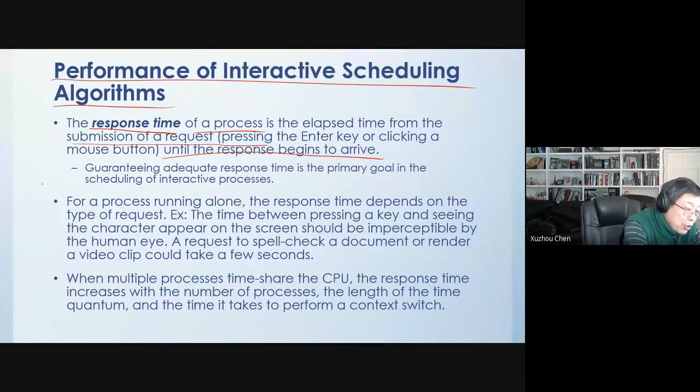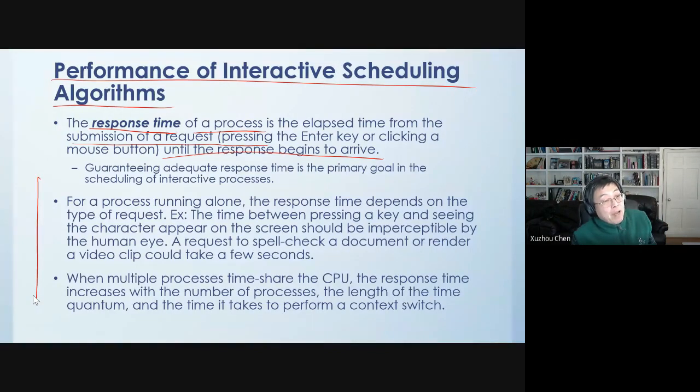So in general, the interactive scheduling algorithms favor the short process. Whether it's round robin, feedback, multi-level, or multi-level feedback, all of these favor the short process. If the process is short, it tends to finish earlier. If the process is long, it takes a longer time to finish. Like round robin, right? Because it can switch back and forth, so the short process tends to have a short cycle.